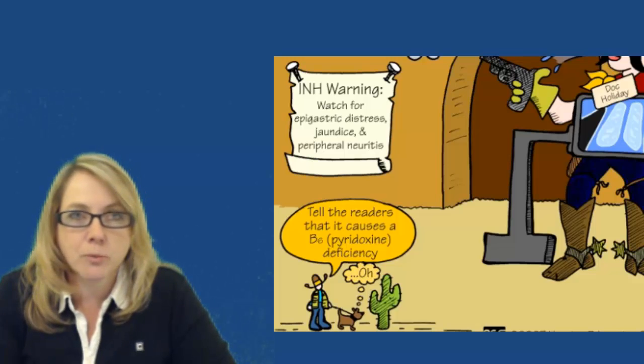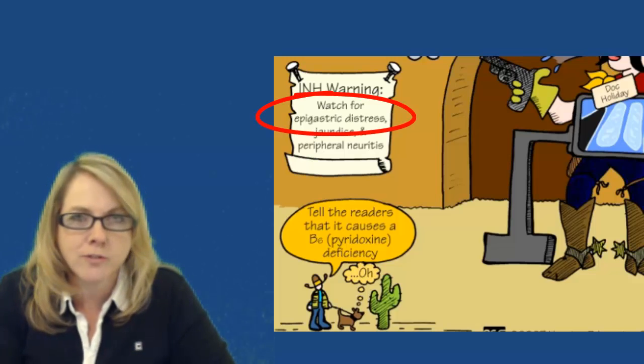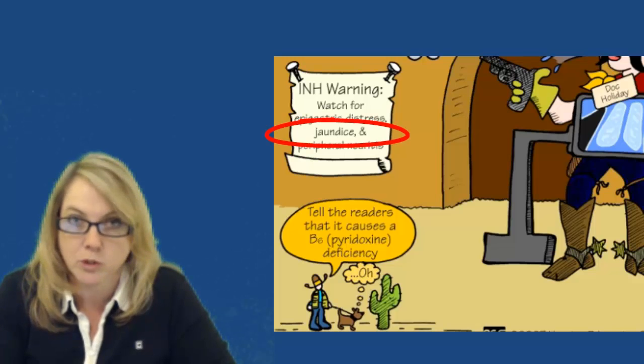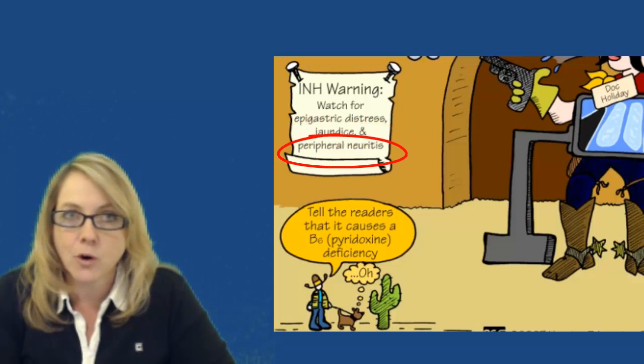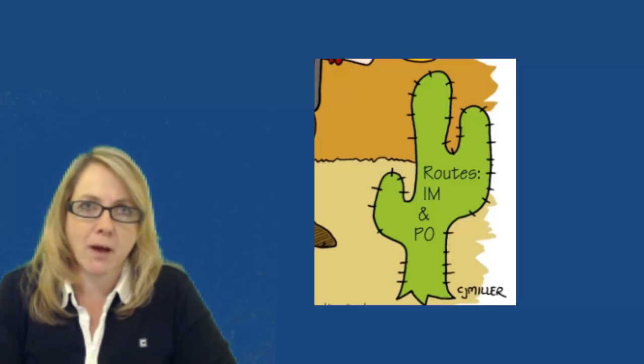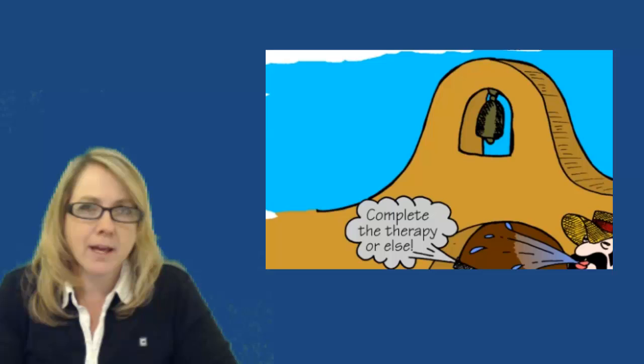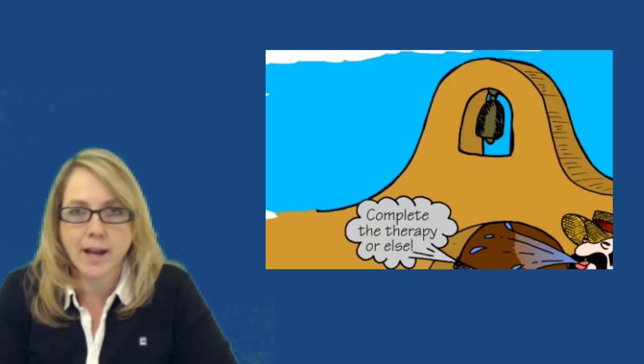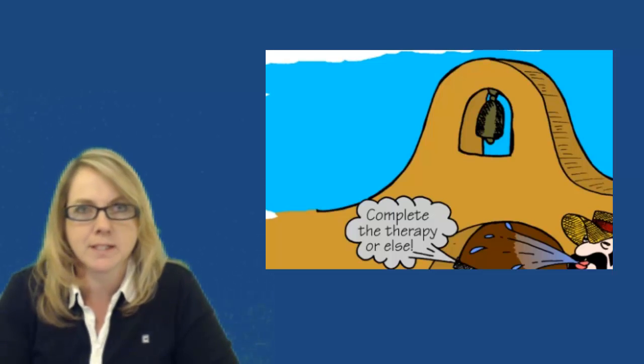We do encourage the person to report to us any nausea, vomiting, any yellowing of the skin, which would indicate liver issues, fever, and those sorts of things. The other thing that you need to keep in mind, this person must take their medication each and every day until the treatment is complete.